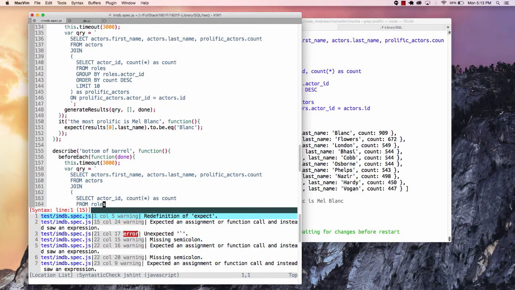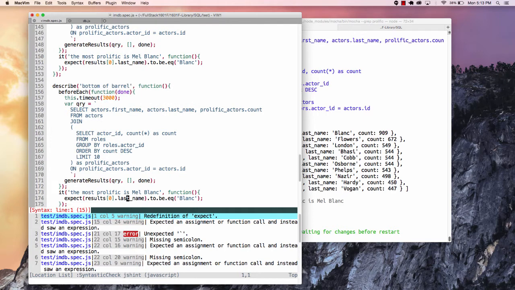And what we're going to expect to get here is that when we go to the bottom of the barrel, film noir is on the bottom, is the least popular. So what I expect is the genre from this genre to be equal to film noir.